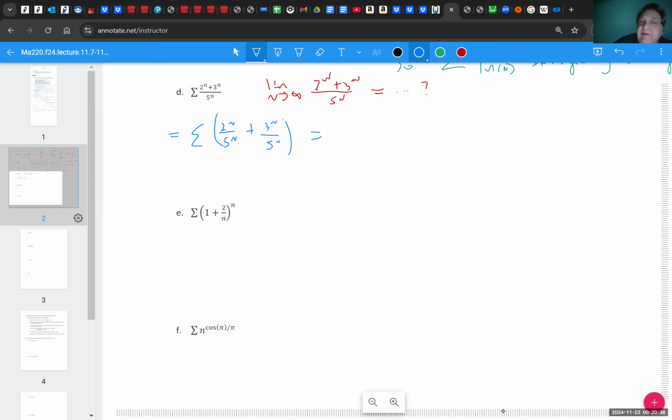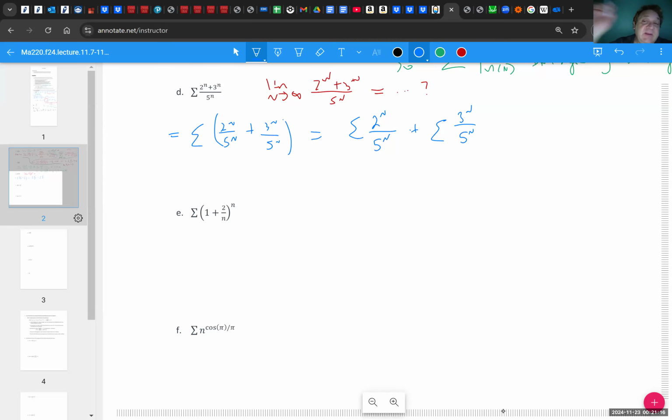And then because these are series, if both of them converge, we can separate them into two separate series. Oops, that should be 5 to the n on the bottom. And I need to write this a bit clearer so people don't think it's 2 times n. 2 to the exponent of n over 5 to the exponent of n, plus this other one, which would be 3 to the exponent of n over 5 to the exponent of n. So we can just write these as two series and see if these both converge, and then converging plus converging is still converging. But these do both converge because they're both geometric series.